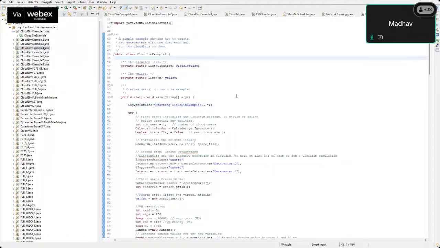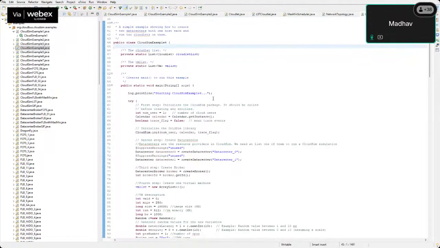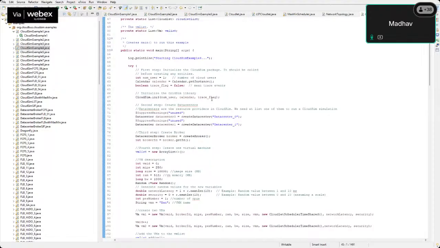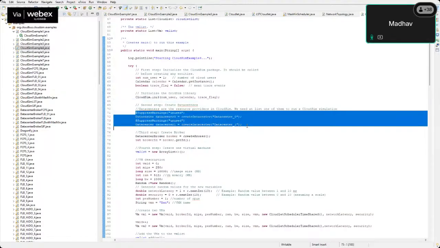Now coming to example number 4, here it is the same thing, but we have taken two values. Here the number of users is the same, everything is the same, but the CloudSim properties are different. Here you can see the data centers. We have taken two data centers here. In the previous example, we took two virtual machines and two cloudlets. Now in this example, we are dividing the data centers. It means we are not taking one data center at a time. We are taking multiple data centers.